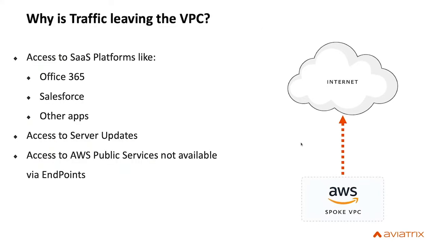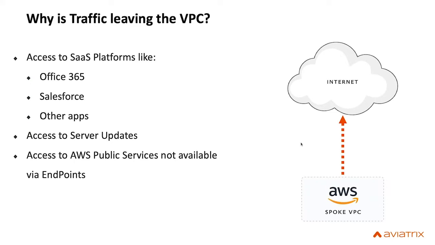So we talked about why traffic is leaving. Here are some examples that we see with clients: they have Office 365 and Salesforce. They may need to reach out to a third-party external site. Maybe if they're a financial institution, they need to reach out to Bloomberg or some other place that a device has to get access to, and they want their services to only go to that device. They don't want you to be able to get out and go to Google or Yahoo. You have your server updates, Ubuntu, Red Hat, Microsoft. They all have patches and software downloads that you need to gain access to.